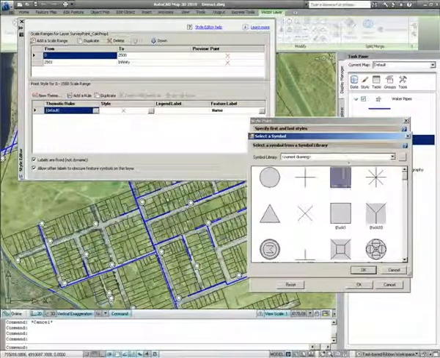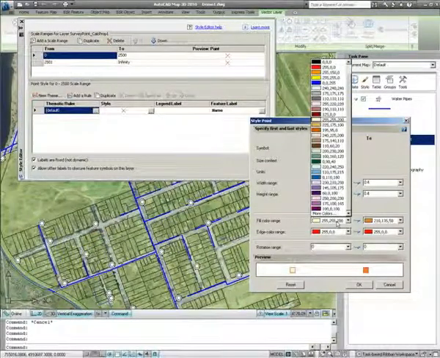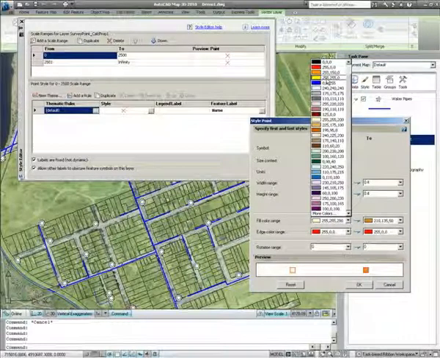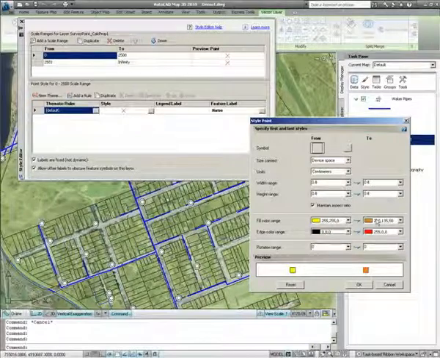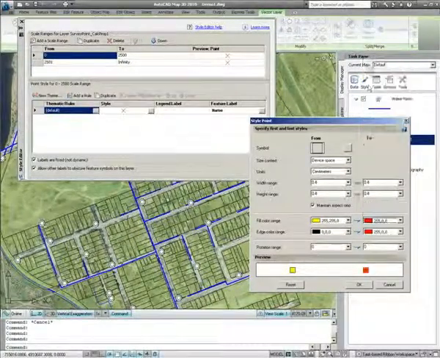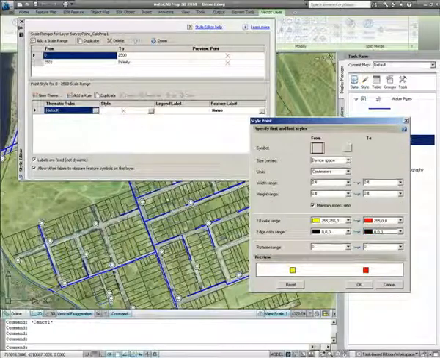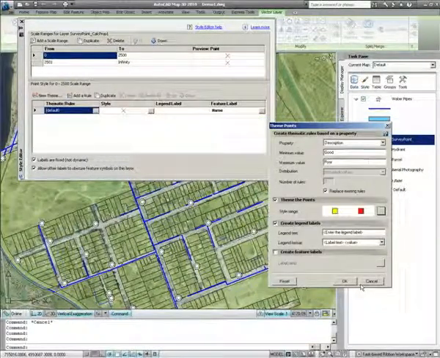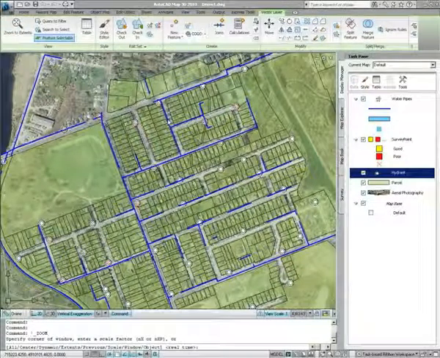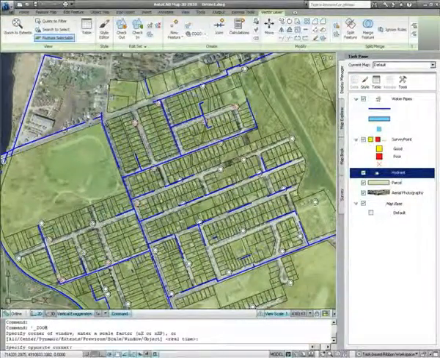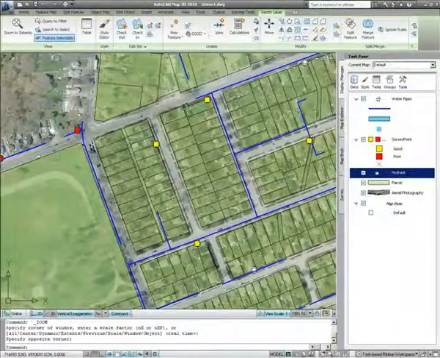In the same way as before, you can use the wizard to select symbols and their colors. Here, a yellow square with a black outline will represent hydrants in good condition, whilst red squares with black outline will represent hydrants in poor condition. These symbols will be applied when the OK button is clicked. Once the Style Wizard is closed, we could zoom to an area and see how the survey points change from red X's to themed blocks.